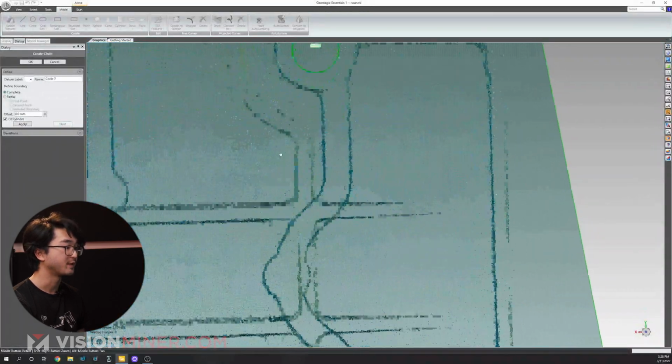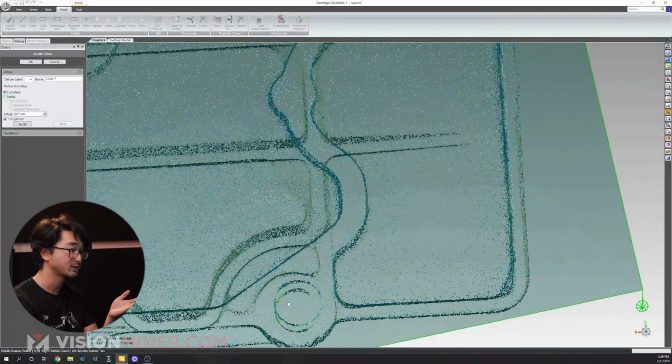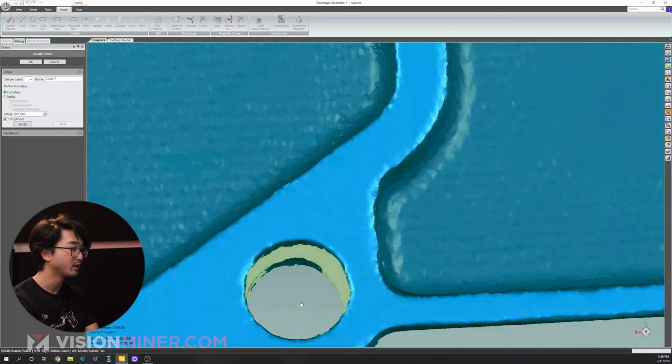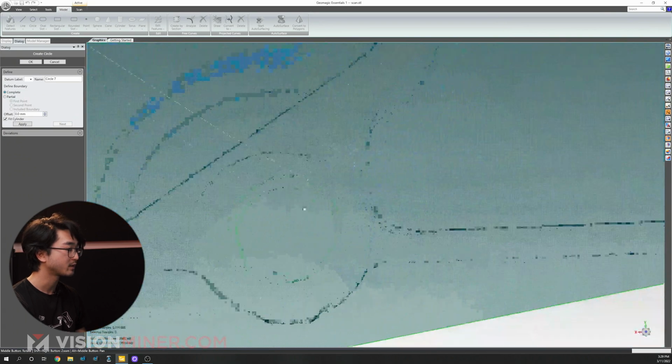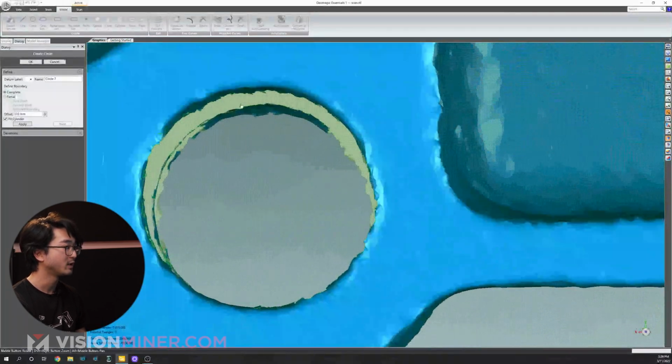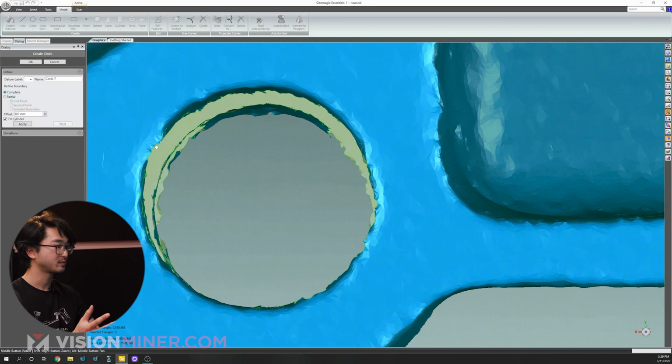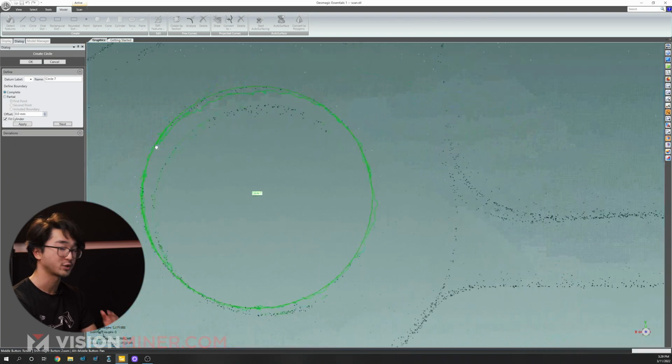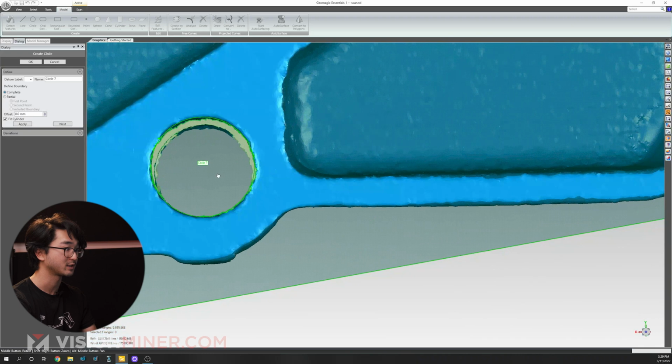So with these specific holes that came from the scan data, I can use the entire boundary that represents this hole really well. It's working really well in extracting those circle features for the holes. I can also use a partial boundary if the data was not as perfect as this.